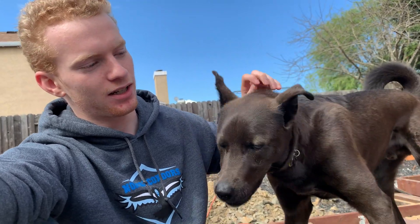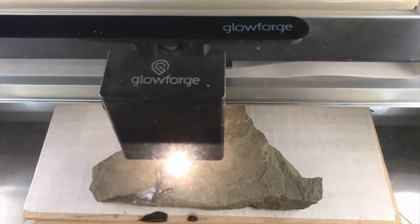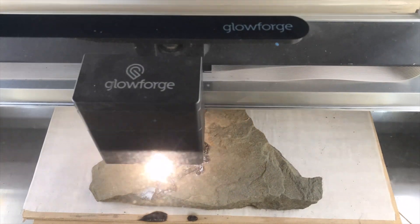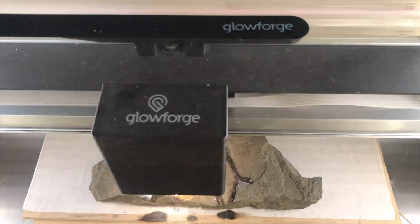In addition to the Glowforge referral link, there will also be a link to my t-shirts that I sell on Amazon — sweaters and that kind of thing. There's also a link for the Robinhood trading app, which is a free stock trading app. You'll be able to get a free stock when you sign up with my link, and it'll help me with the channel. I'm not a financial advisor, so don't take advice from me — but now is a great time to buy into the stock market with all this stuff going on. Many stocks are down 30–50%.